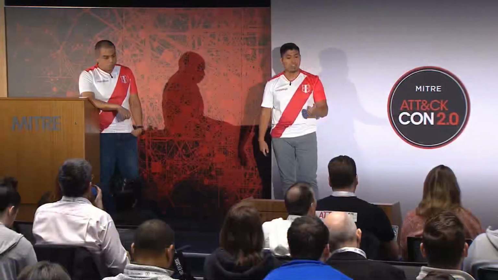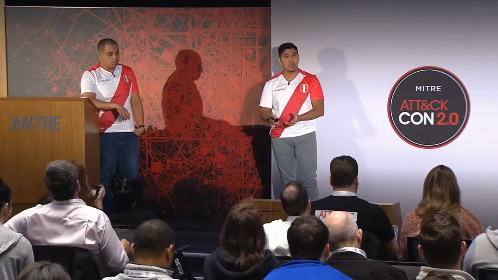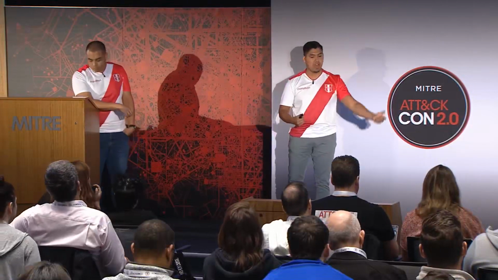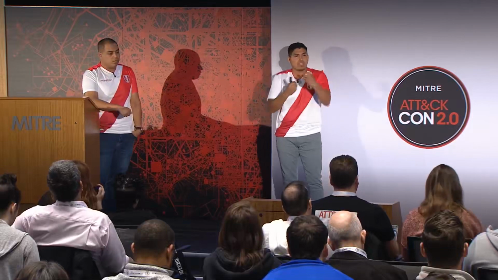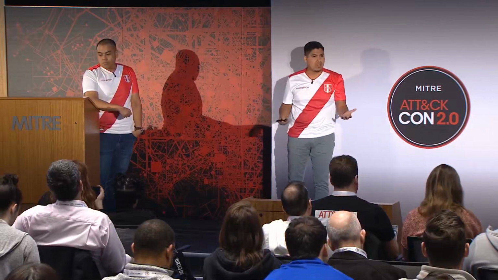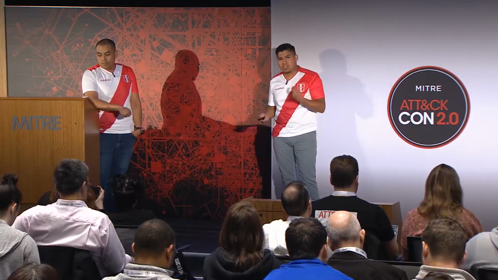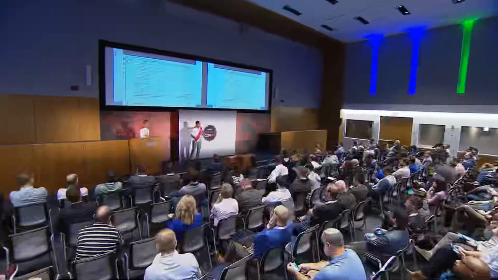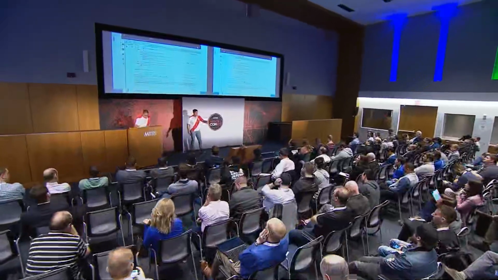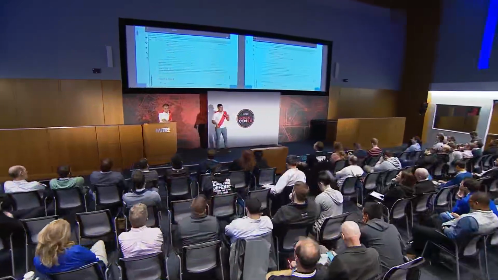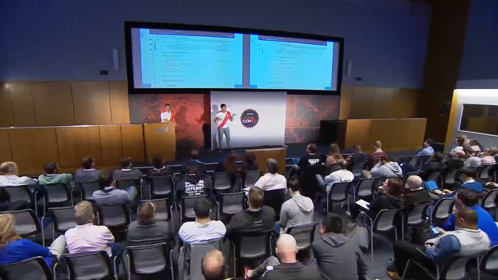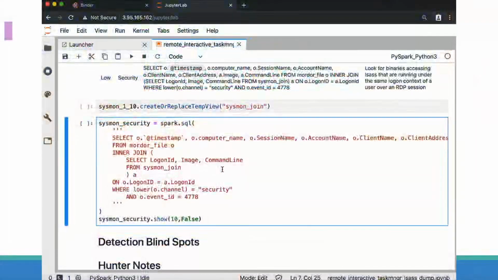And I think that this one just gives me some more context about the process accessing a process. I'm joining that with a process creation because it gives me extra information such as logon ID. And I can take then that logon ID and join it with another event. In this case, if we scroll down a little bit, it's going to be the event 4778, which tells me when a new session is actually started.